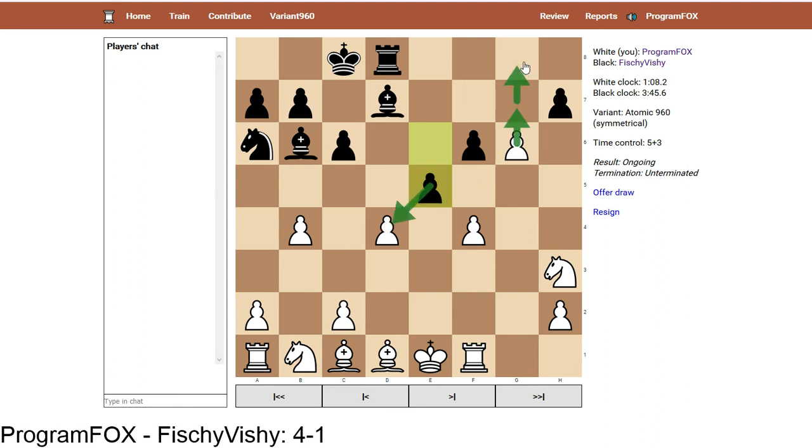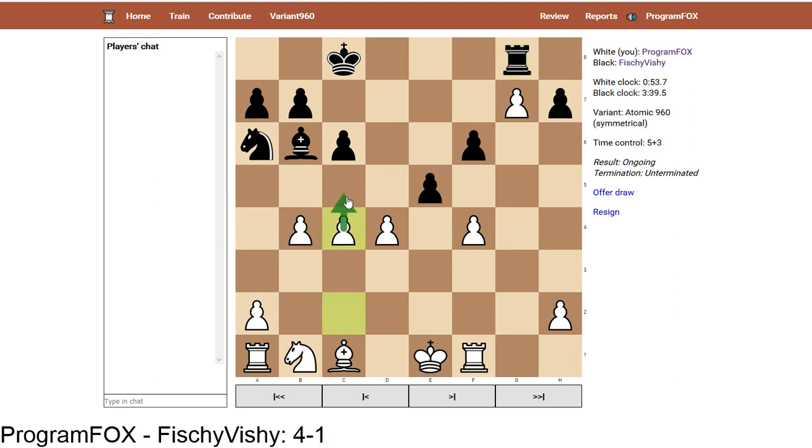Take. Queen. Take. Bishop is pinned. Only one bishop can attack. Okay, it should survive. Yeah, whatever, you can have the knight. Because, okay, that's fine. This idea of blocking. And now my rook can start doing things.